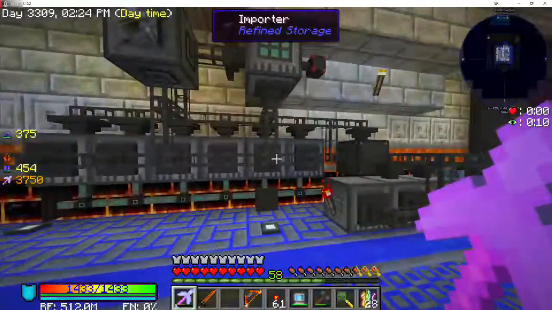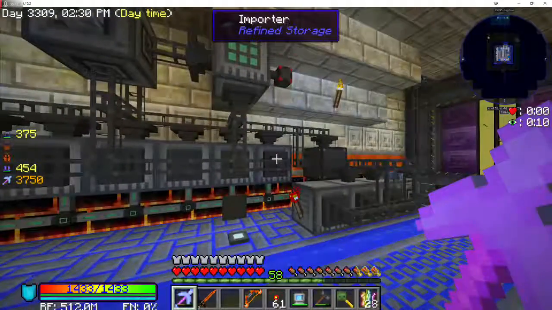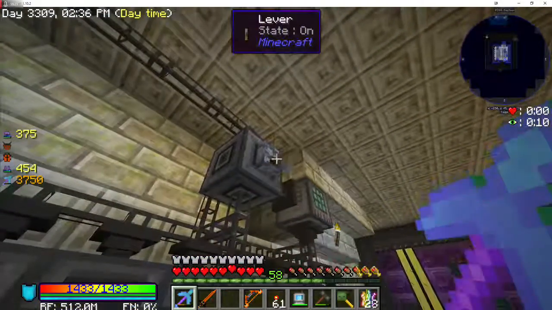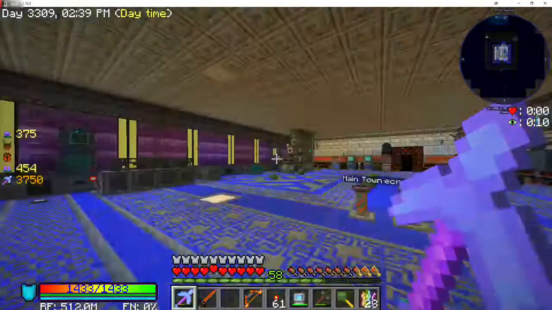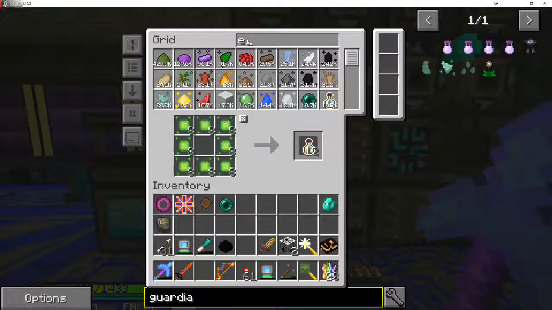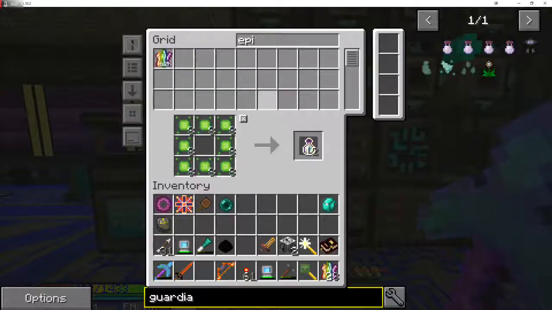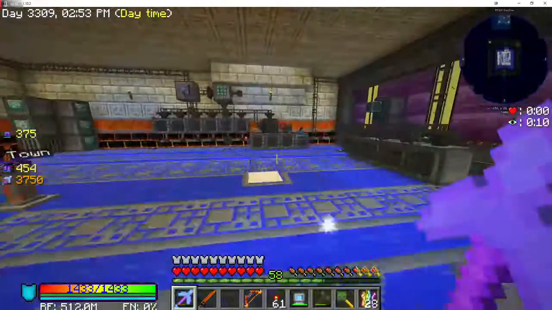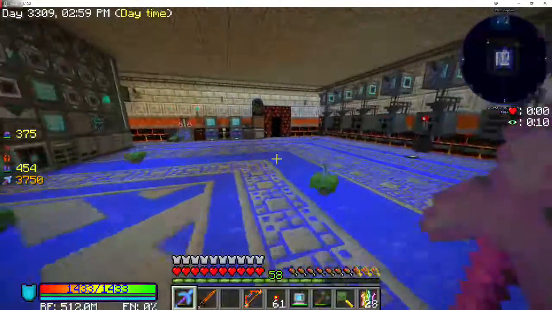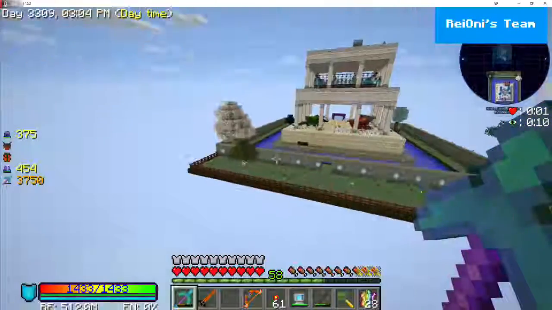And over here I have my second attempt at a rainbow bacon maker. My first is much more low-tech. I really like it, but this guy produces tons of rainbow bacon. Sorry, epic bacon. See, I've got 6.2k rainbow bacon, and I went ahead and turned it off because it was just producing way too much stuff.